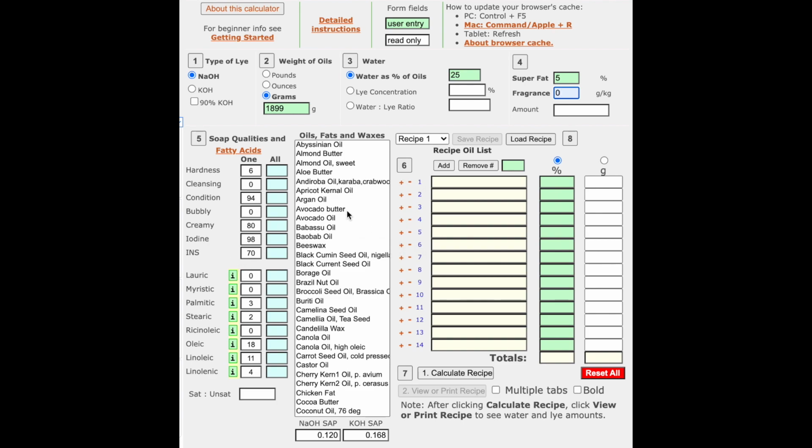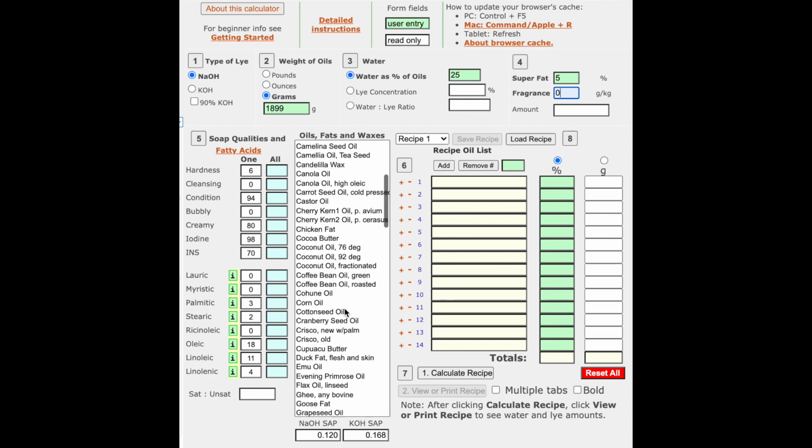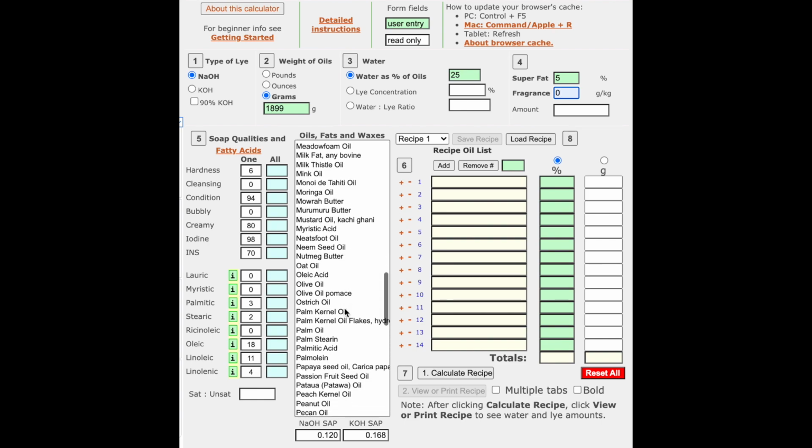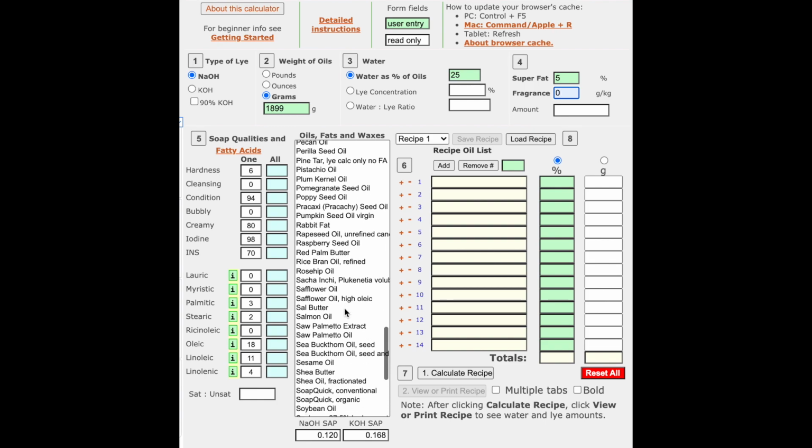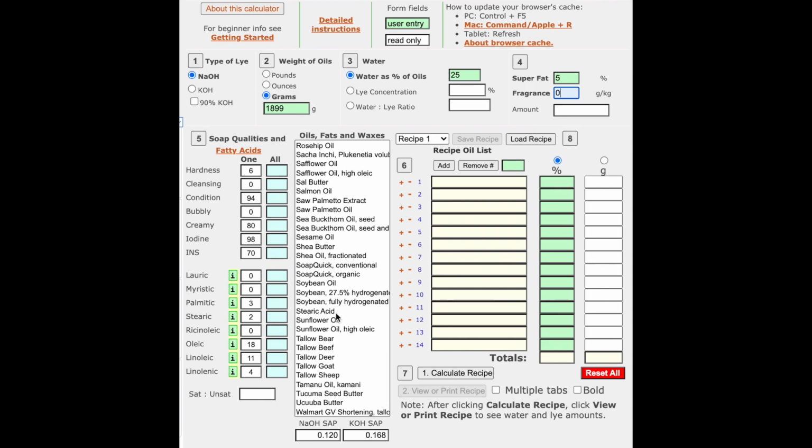This here is a list of all your oils and butters that you might want to put into your soap recipe, and you can scroll through them. Now I like to start with my highest first, so whatever the biggest quantity of something is, I put that at the top. So if you click sunflower oil or any oil, click the add button, it adds it to the box. You can minus it to take it away if you've made a mistake, or you can double click it and it'll just automatically add whichever oil to your recipe.